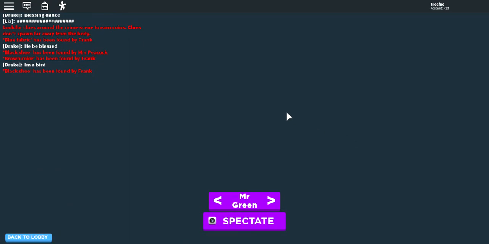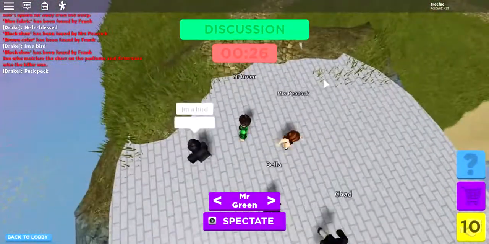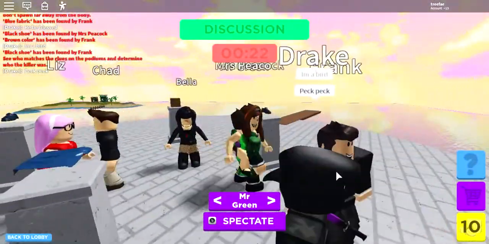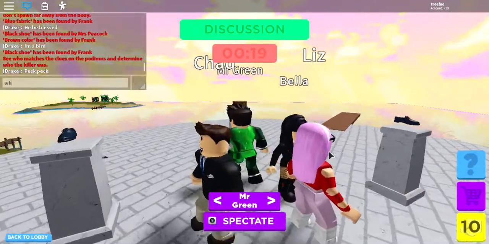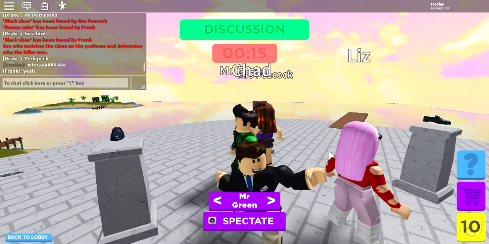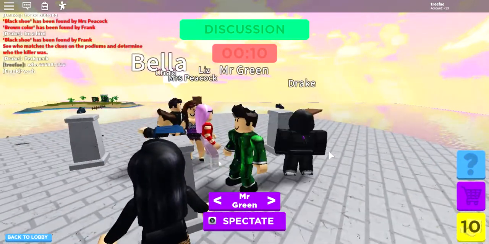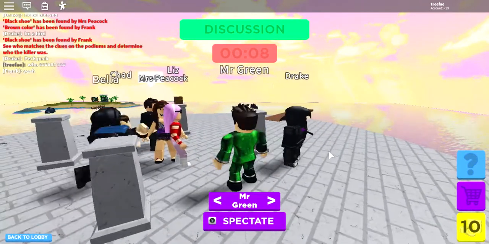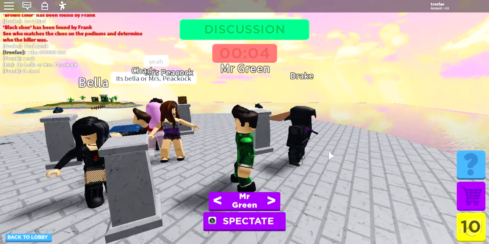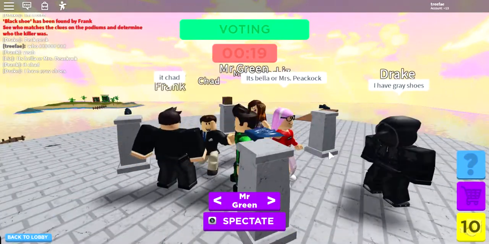Oh my god. Oh, black? No. Black shoes. Brown color. Backpack. There's two black shoes, blue fabric, and accessory color. I think it might be Liz. What accessory? I think it might be Liz. Someone says it's Bella or Mrs. Peacock. Everybody's wearing black. Yeah, except for me.